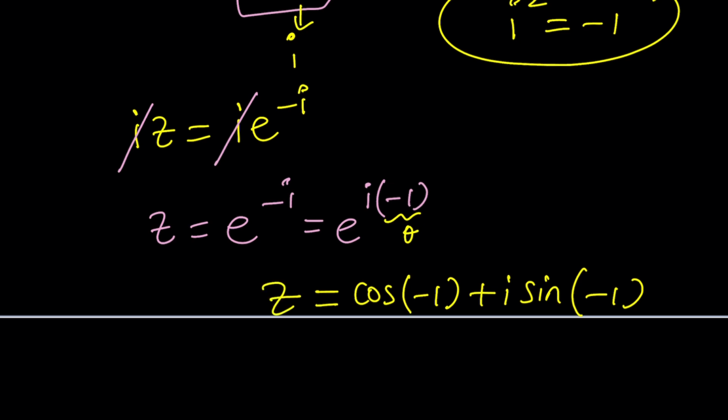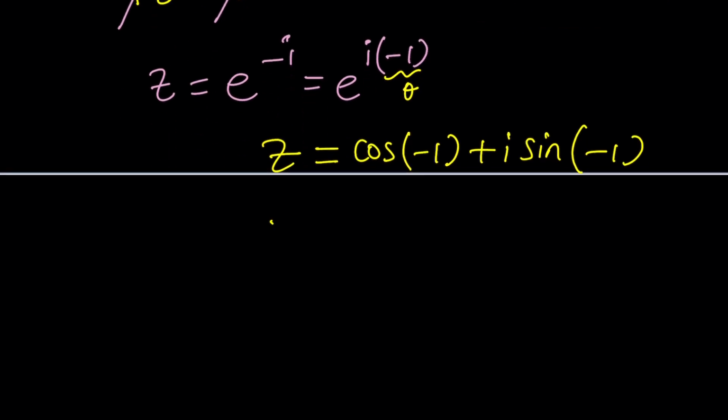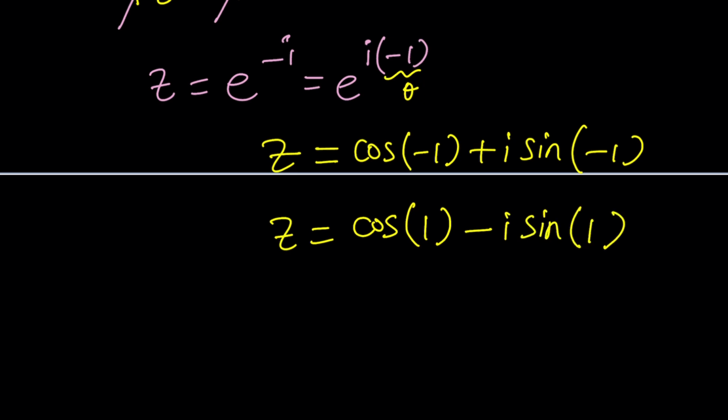Great, but what is sine of -1? Sine is odd. Weird, right? But cosine is even, so cosine is going to absorb the negative. So we can write it as cosine of 1. I don't have to use parentheses, but I feel like it's better. And again, 1 radians, not degrees, okay? Be careful about that. So this is going to spit out a minus sign and will be sine of 1. That's why we don't use the degree symbol. Be very careful because they are different.